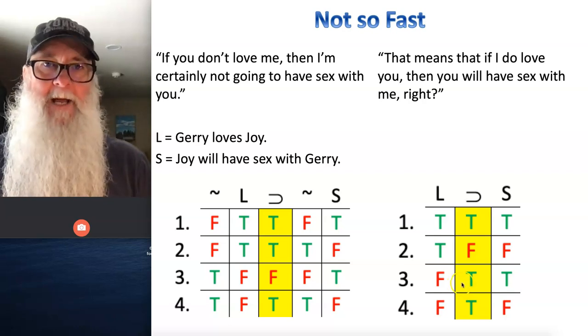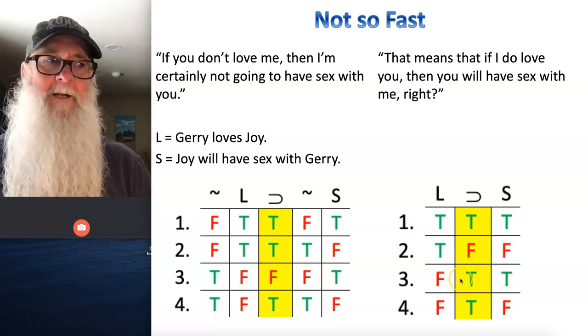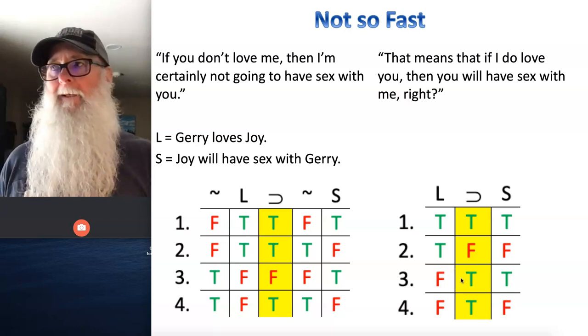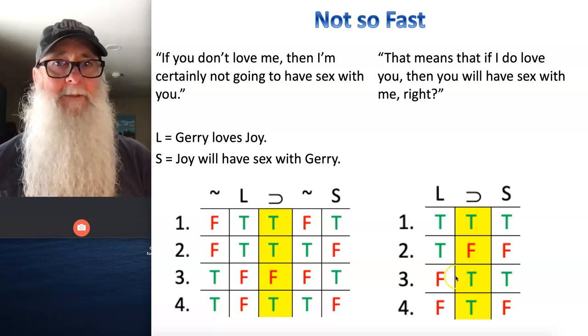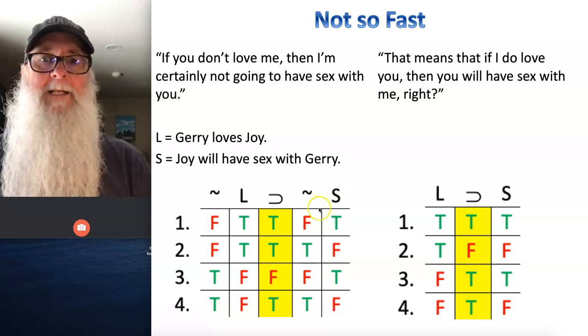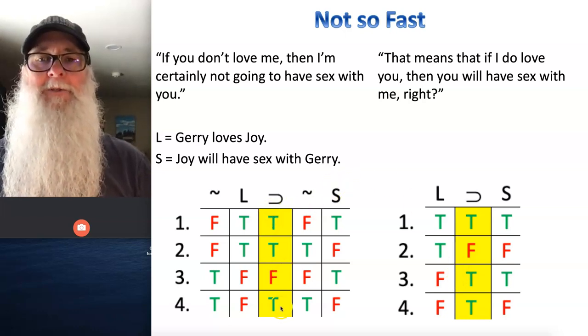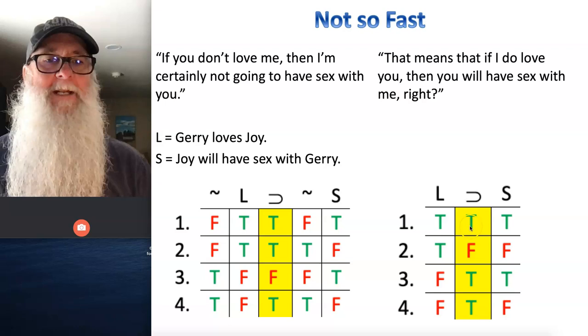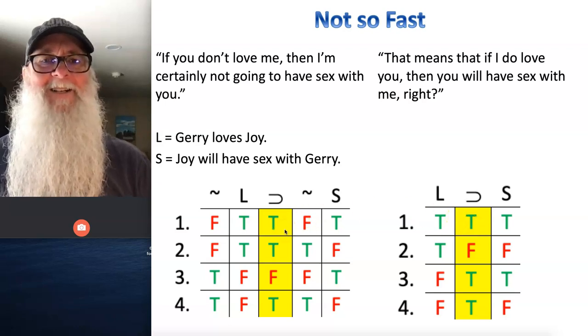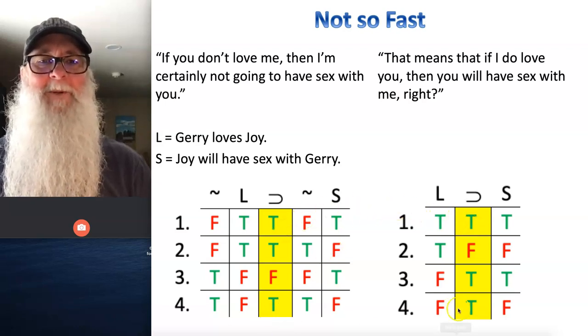But there might be another pattern. And the other pattern we might identify is by asking the second question. Is it possible for these two statements to be true at the same time? In other words, is there any line on their truth tables where they're both true? And the answer to that is, well, yeah. On line 1 and on line 4, they're both true.